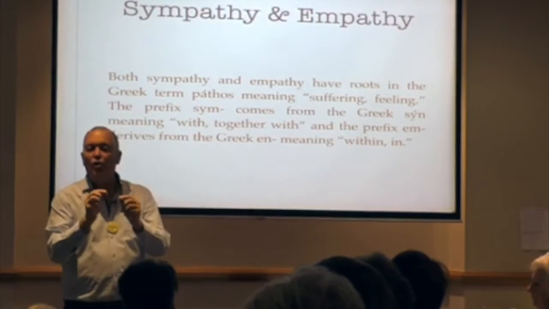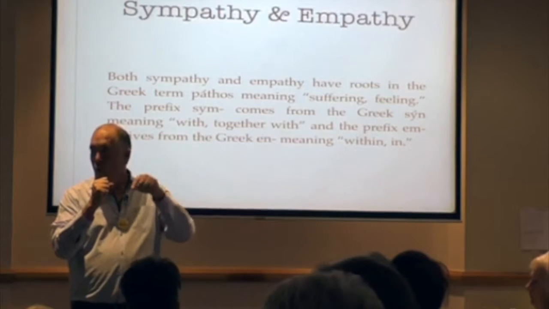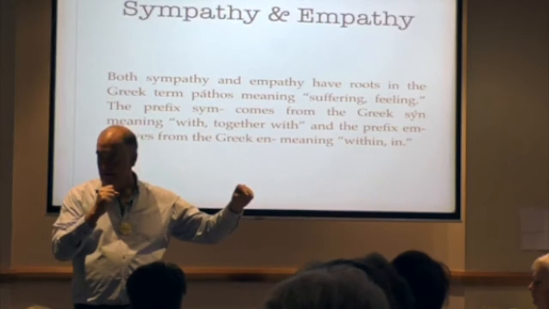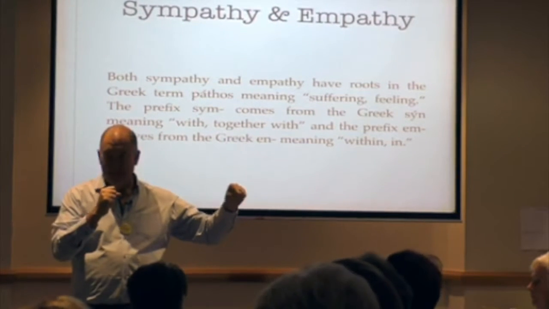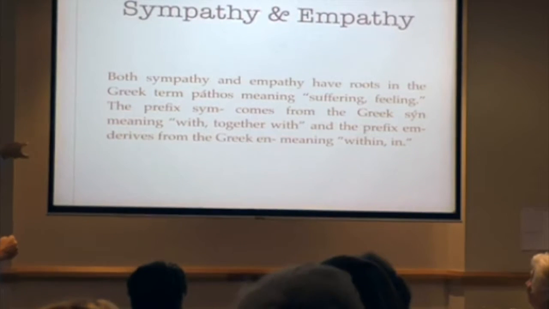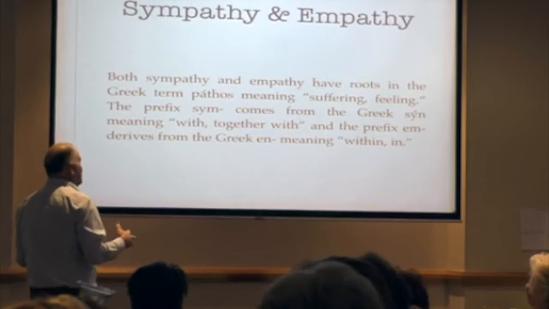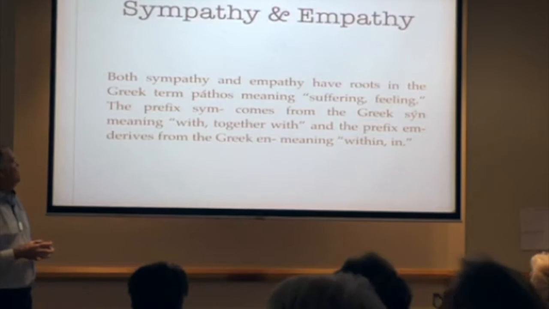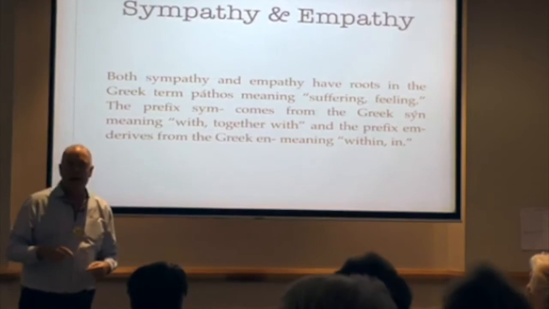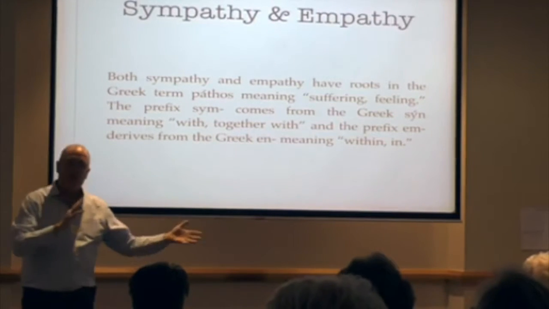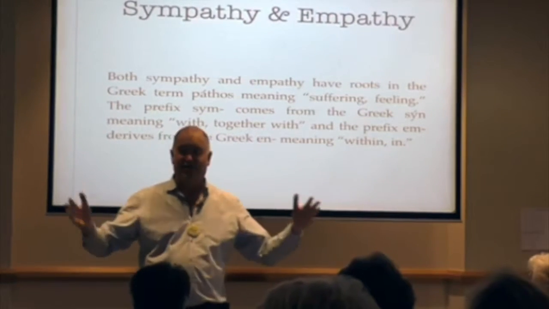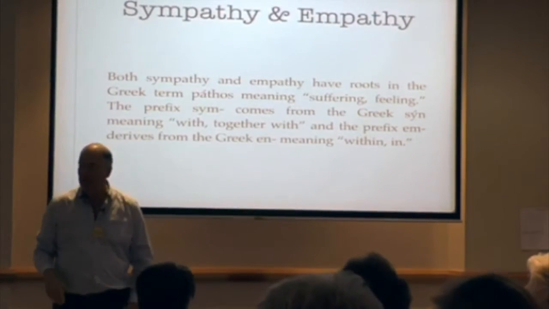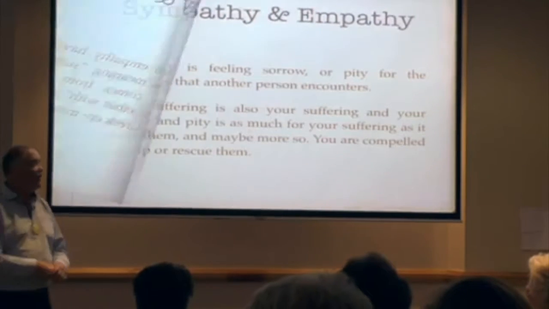When we have those emotional hooks, we will tend to turn up in our work in sympathy. Both sympathy and empathy have roots in the Greek term pathos, meaning suffering, feeling. The prefix sym comes from the Greek syn, meaning with or together with, and the prefix em derives from the Greek en, meaning within or in. Now, if you go and search the difference between these two, it's quite interesting. It's not conclusive. There's a whole lot of different thoughts about the difference between sympathy and empathy. I'm going to give you my take on it.